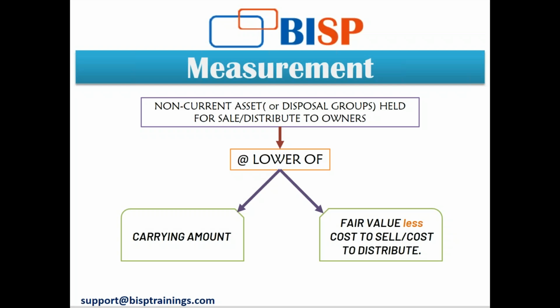So when I am measuring my non-current assets as per IFRS 5, there are certain detailed requirements that need to be followed. Like the carrying amount of the non-current asset is measured in accordance with the applicable IFRS immediately before initial classification as held for sale. For example, I have property, plant, and equipment accounted for using the revaluation model in accordance with IAS 16. It would be revalued in accordance with IAS 16 only immediately before I am classifying it as a held for sale asset.